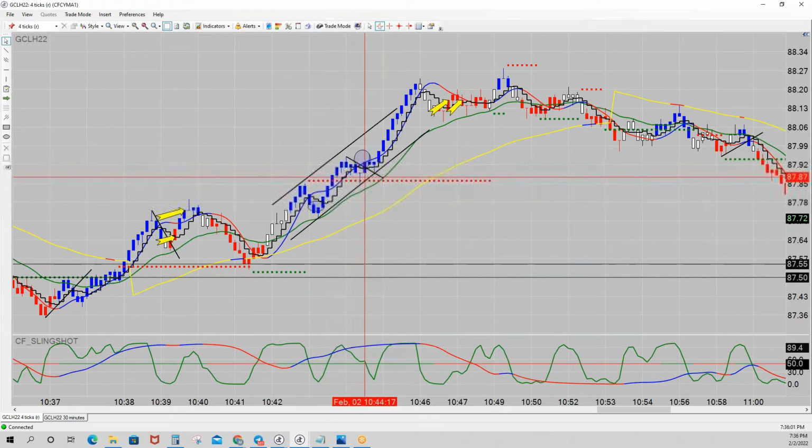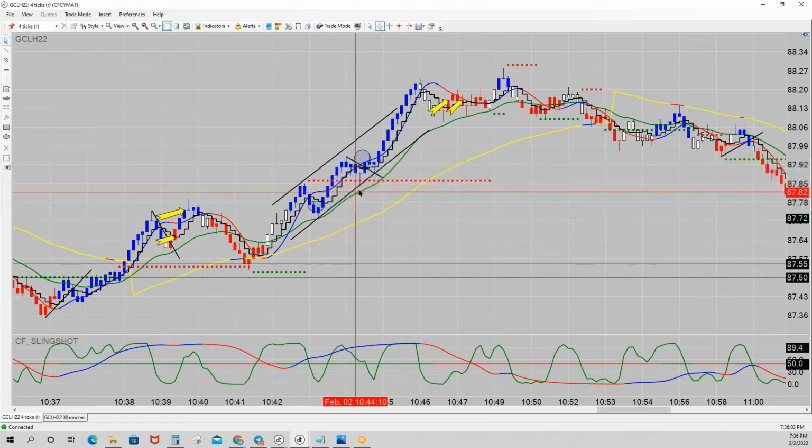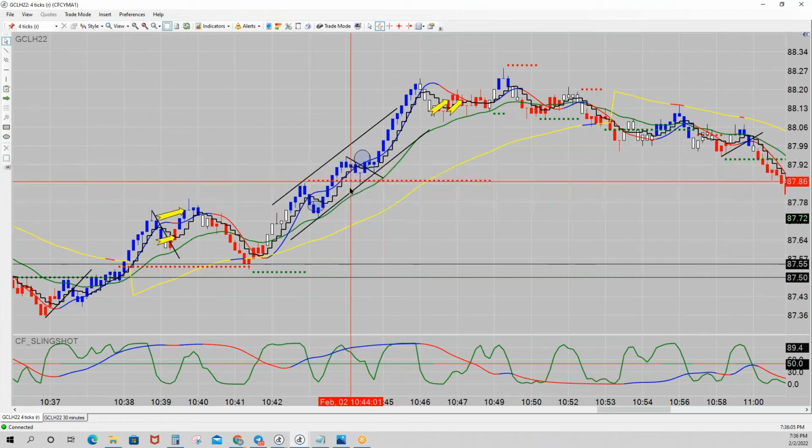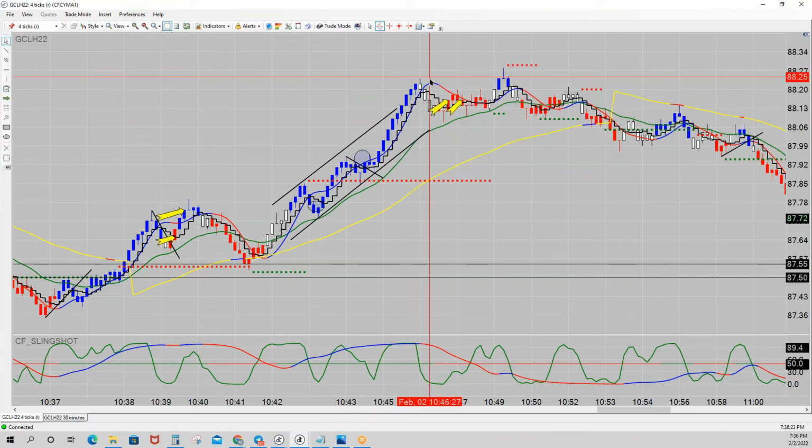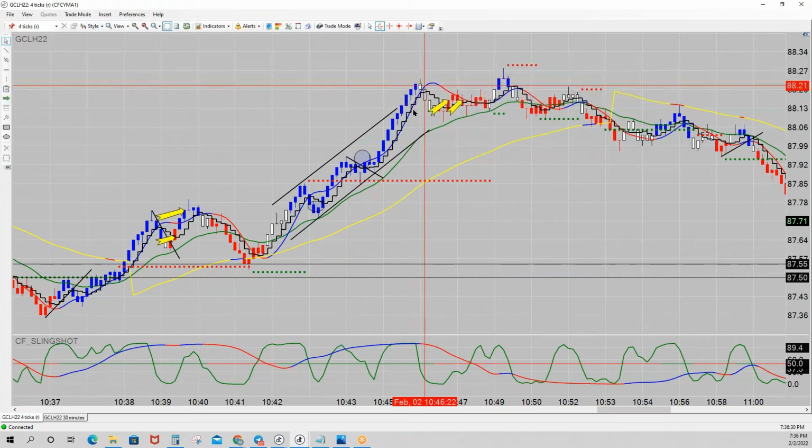Now this one was a little bit different, because we didn't actually hit the BBC down here. You see right there, it did not hit the BBC. That's when the trend line comes into play. You have to draw a trend line, and then your entry point is going to be on or above the trend line. This one had a really nice run. Your entry point, let's say it was 87.94, maybe give it slippage, 95. It ran all the way up here to 88.24. So that's $290 a contract right there.